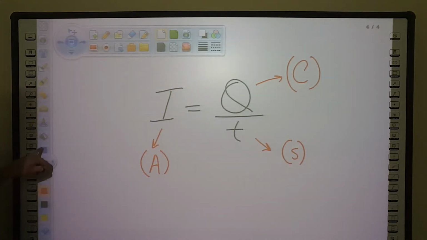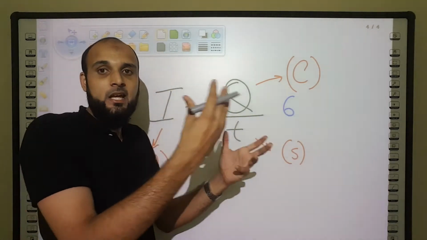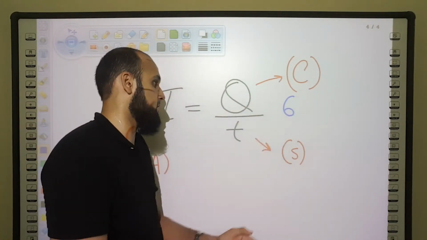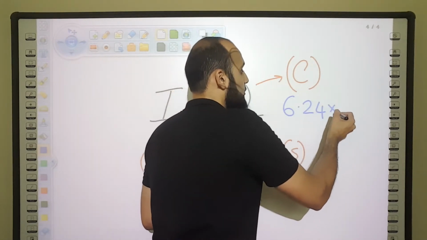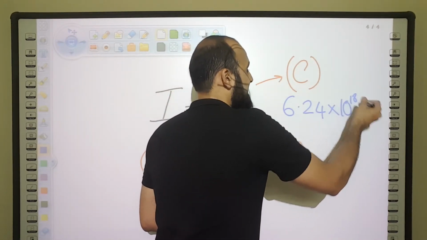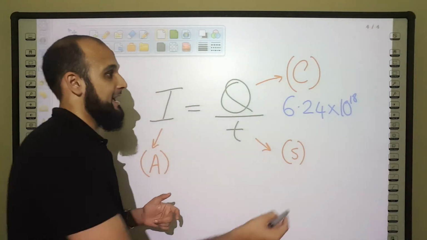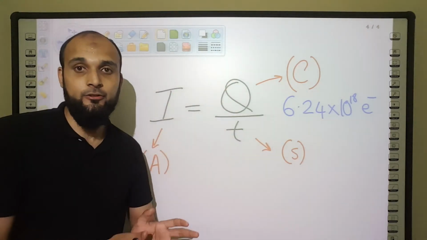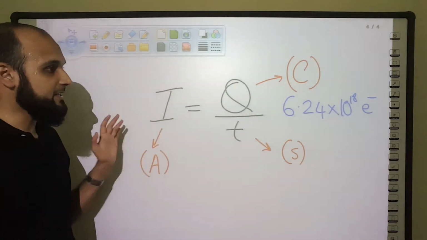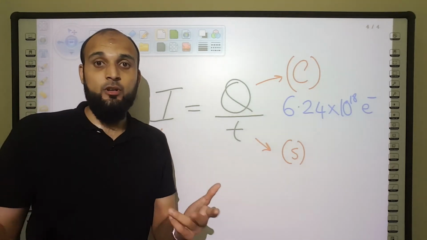And just FYI, a coulomb of charge is like a liter, or a lot of particles, right? So it's precisely 6.24 times 10 to the power of 18. So 6.24 billion billion electrons make 1 coulomb of charge, right? So that's the mathematical expression to determine what electrical current is.